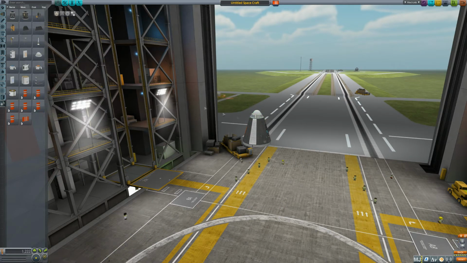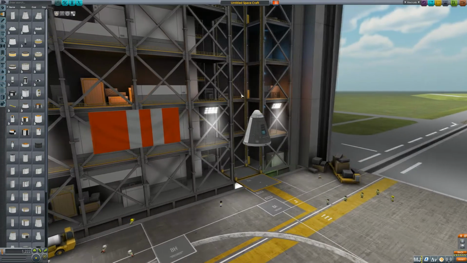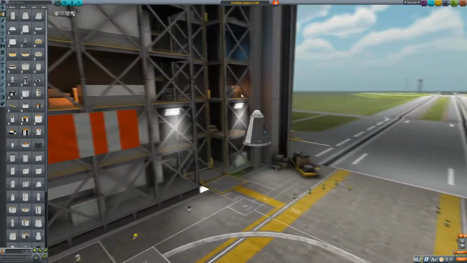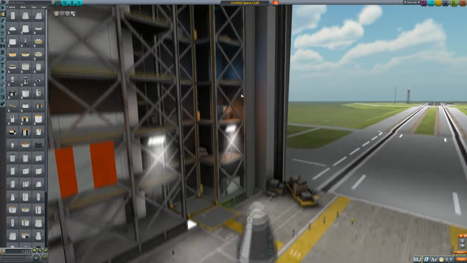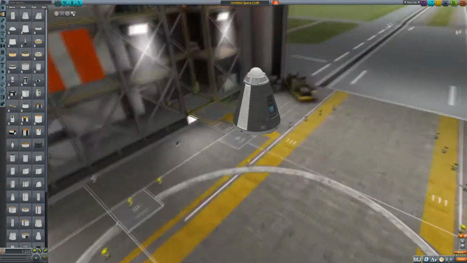Today we'll be covering a basic control tutorial for the VAB and SPH. In order to move your view around the capsule, you use the arrow buttons on a keyboard: left, right, up, and down. To zoom in and out, you use the plus and minus keys. And in order to go up and down, you use Page Up and Page Down, respectively.